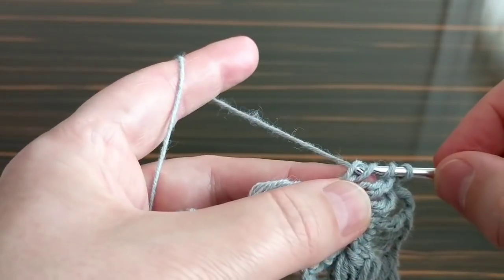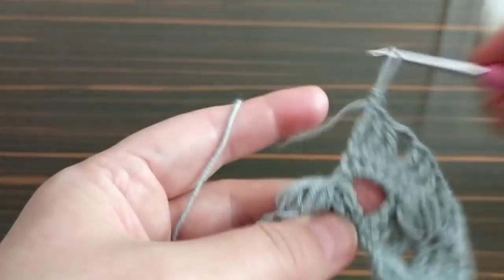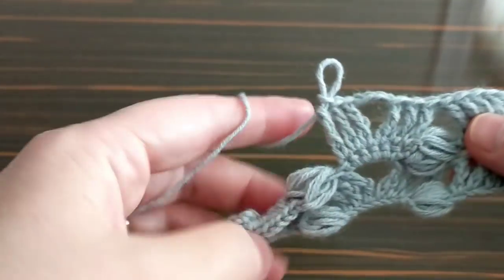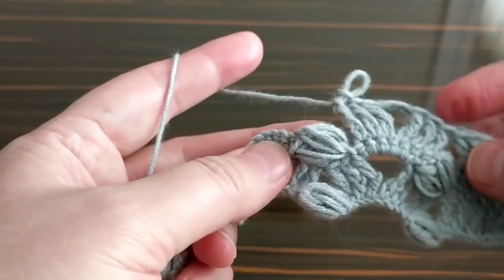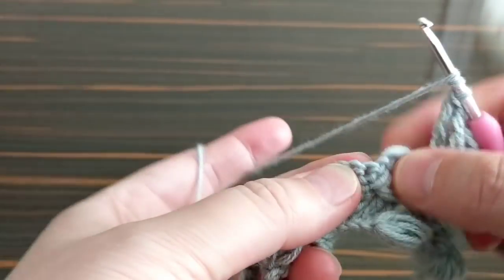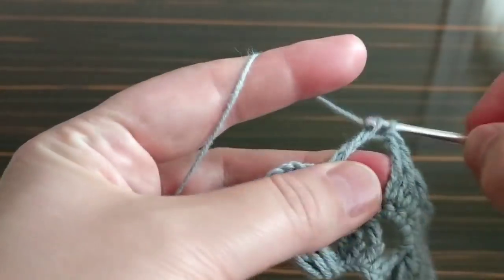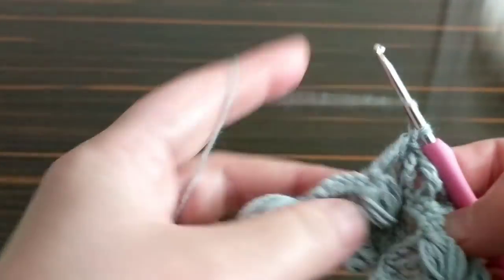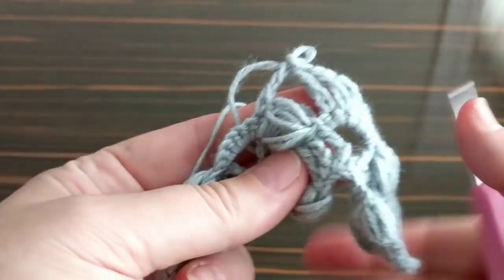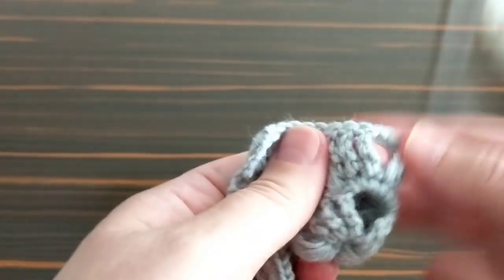So when we're doing the two sets, we do the four chain, but when we jump on top of the puff stitch, we don't chain anything. We just skip to the first single crochet and then we create the triple crochets chain. Like there's no chain between. And this is how it looks like so far. Doesn't this look nice?